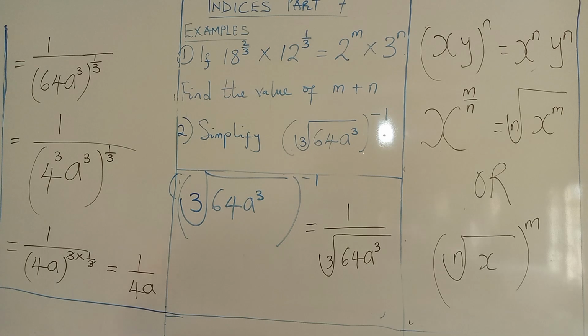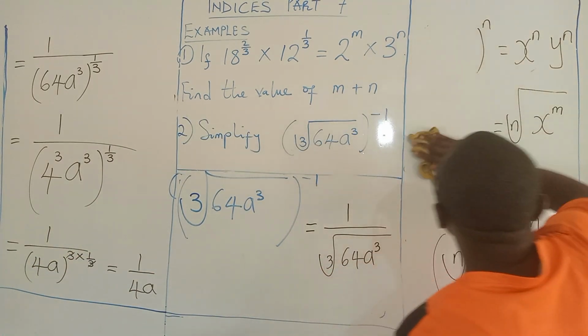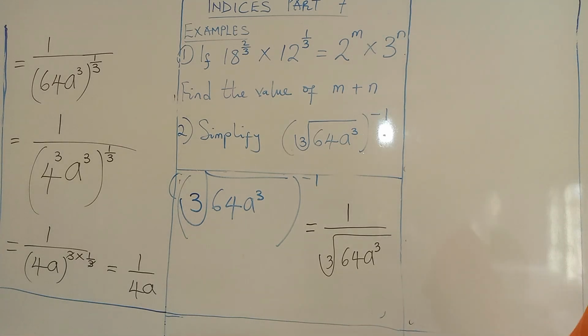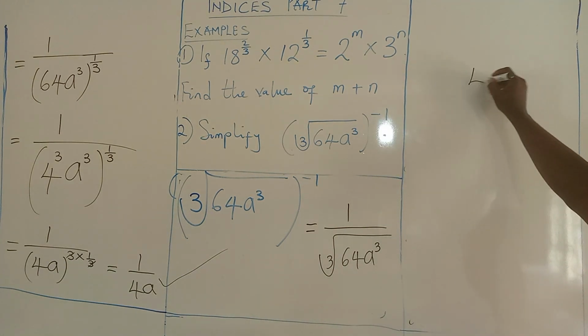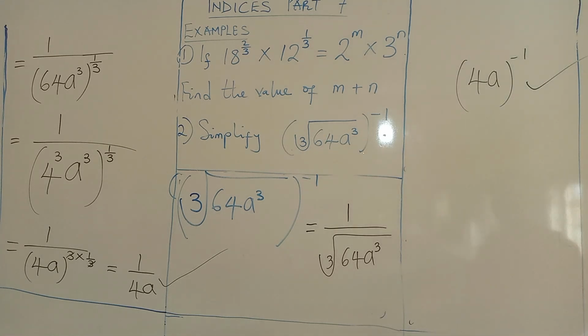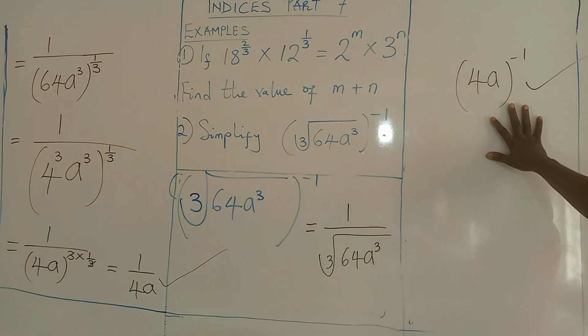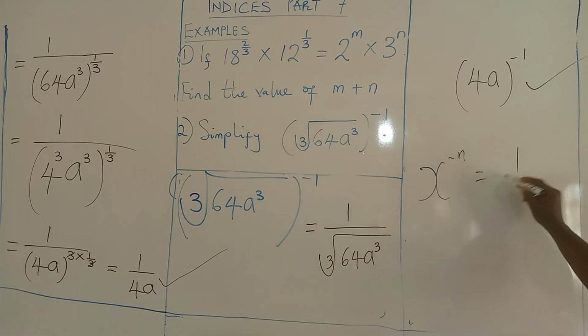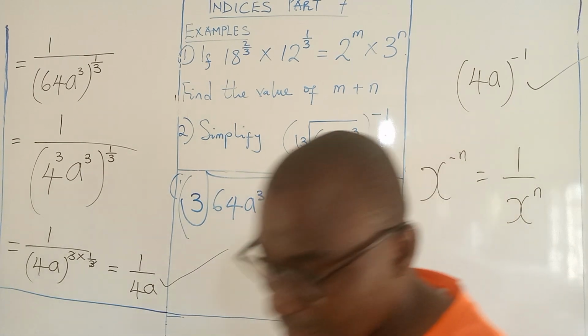Now, if it is an objective question, you may not see that in the options, but for a theory question, if you leave it like that, you are correct. For an objective question, this is another way of writing the answer. It is still the same thing. This is also another way of writing it, because x raised to power minus n is the same thing as 1 over x to power n. The power becomes positive.